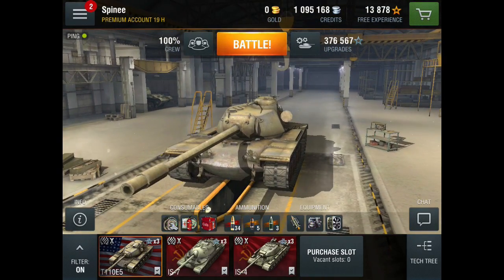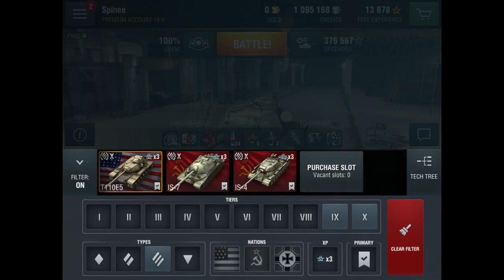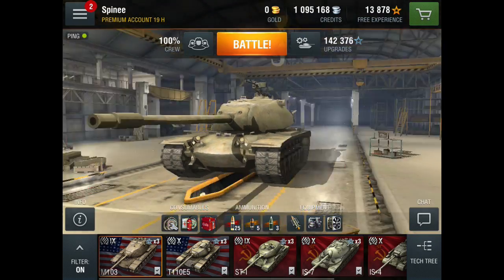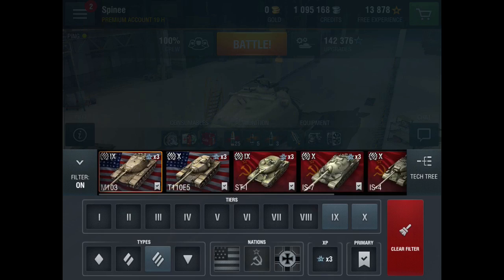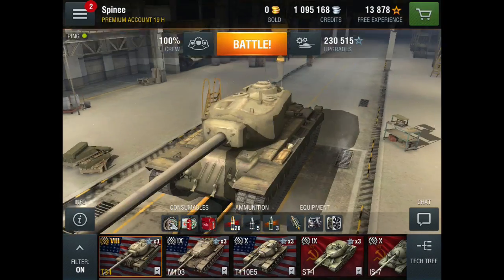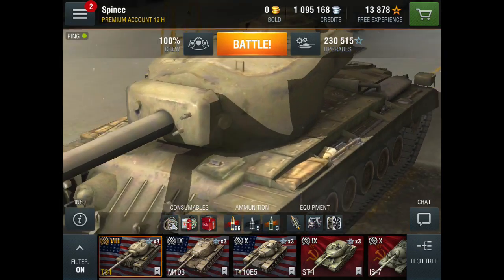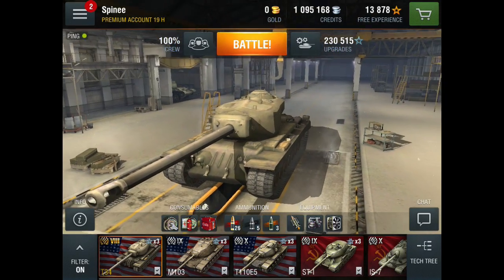So the T110E5 obviously doesn't have the good turret armor and the terrible hull armor that the Americans have, but that kind of ends at the M103, because the M103 also gets good hull armor and decent turret armor, unlike, I think, the T34, which is one of those tanks, and the T29 as well, that has amazing frontal turret armor and very, very good gun depression, so it can use it in hold down tactics.